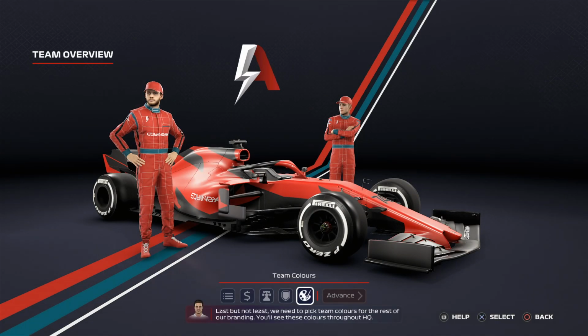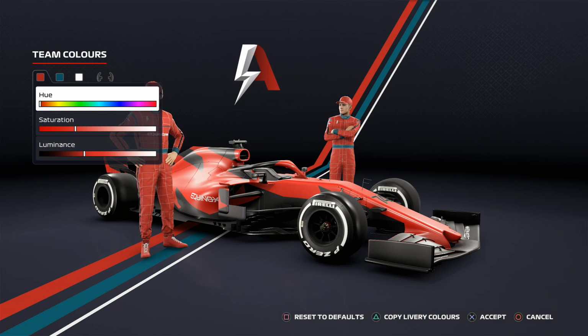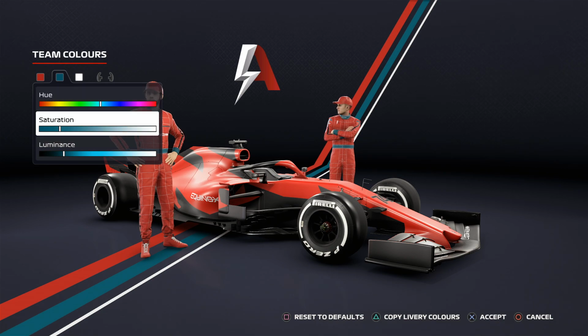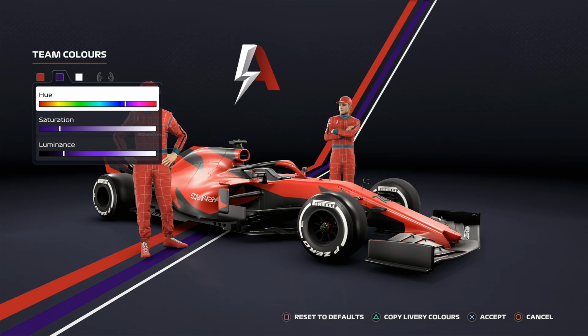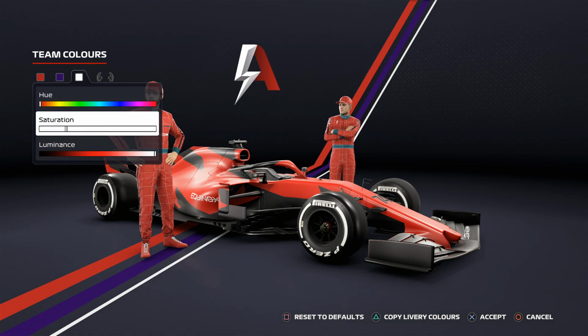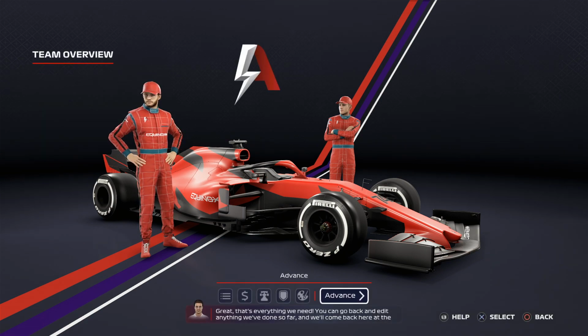Last but not least, we need to pick team colours for the rest of our branding. You'll see these colours throughout HQ. All right, I'm actually pretty fine with that. So let's see, can we... Yeah, I'm fine with that. Great, that's everything we need.